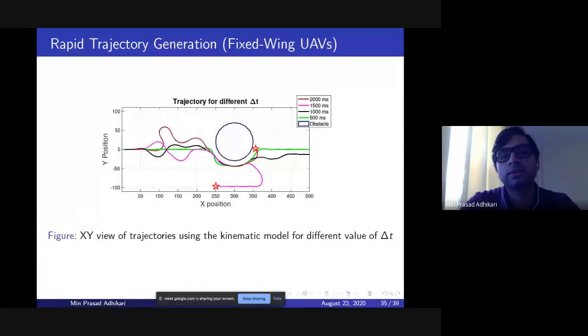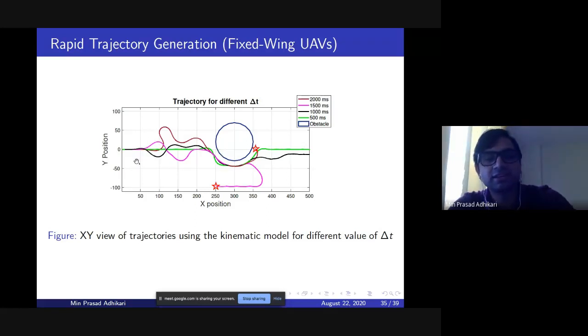So this is one example of how we can determine it. And like I said before, there is a catch. If you go with 100 milliseconds, 1000 milliseconds, 1500 milliseconds, or even 2000 milliseconds of computation time, you don't get a flyable trajectory. This is for the kinematic model, and you will see the dynamic model later on. Even with 1000 milliseconds, you are not able to get close to the reference path, which is along the x-axis, at y equal to 0. So 500 milliseconds or less. The previous examples were with 200 milliseconds, and this is the test case: what happens with 500 milliseconds, what happens with 1000 milliseconds.